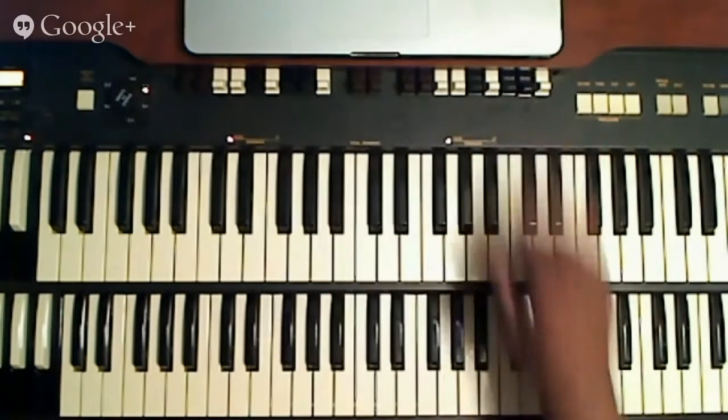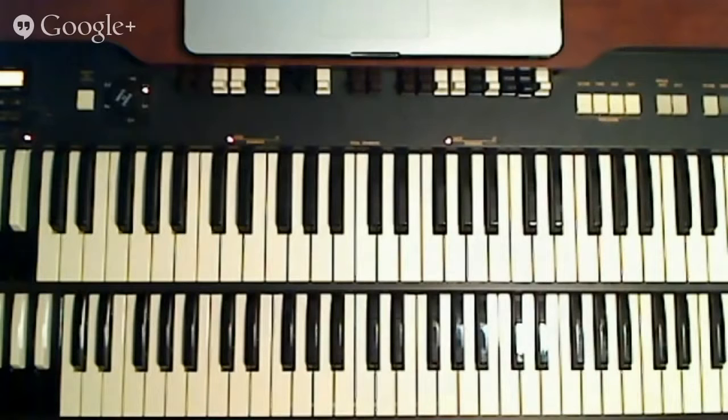the drawbars. This is Starling Jones, and this is my first live organ session. Sorry about that. I had it going in the background there, but I cut that off.